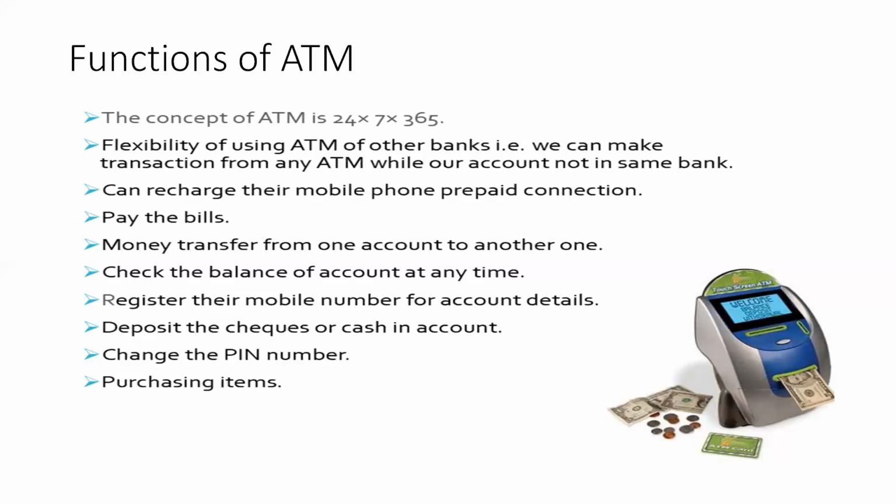Nowadays there is an advancement. You can see the 10 important transactions, debit or credit, from your bank account. So that is how the ATMs are providing services. You can register your mobile number for account details, any of the account details if you want to register. All that registration systems have been done. You can also deposit a check or cash in your account.